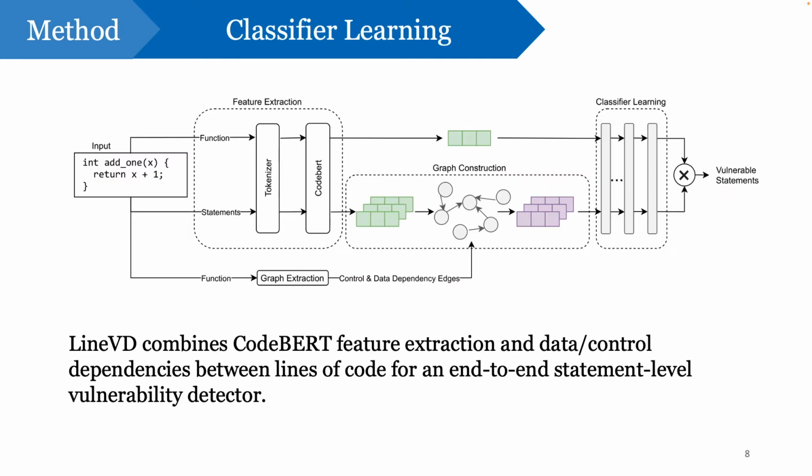These two modules are combined in the final LineVD model, which is trained end-to-end. In particular, a given function and its statements are encoded accordingly before being passed through a series of fully connected layers, with probabilities of each statement being vulnerable as outputs. One key part of our architecture is that we encode both the full function along with the statements that are encoded through the graph attention network through the classifier, and pass both through the same series of fully connected layers.